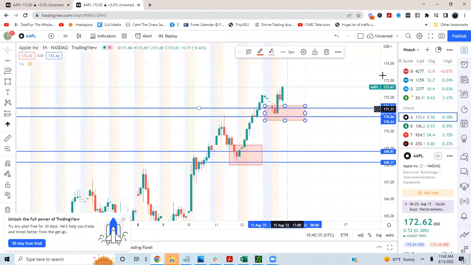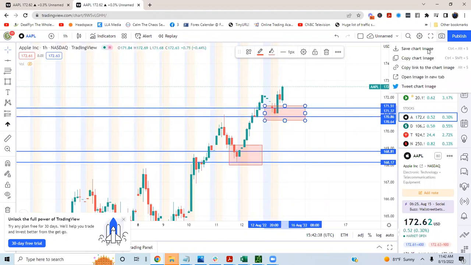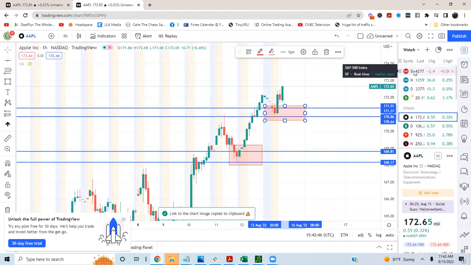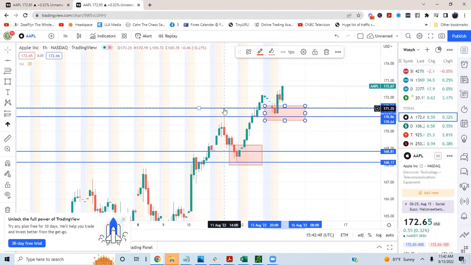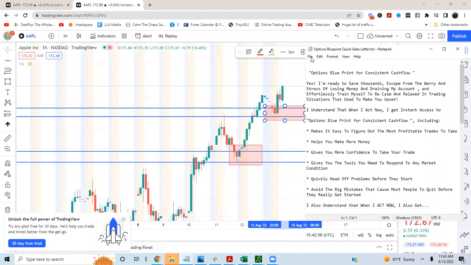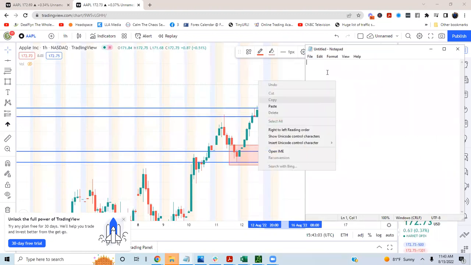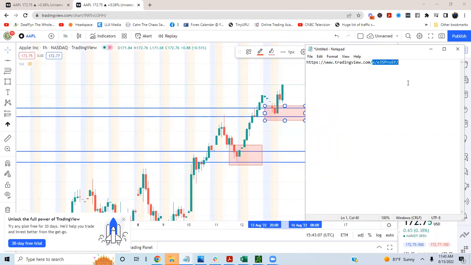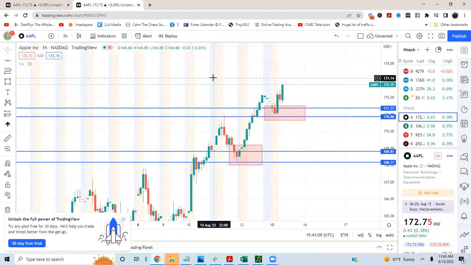And then the last thing you need to be able to do is take a screenshot of it. You're going to save the chart image as a file or get the link. But each time it generates a link, you got to send me that link, right? I don't want to go into my email because I'm not sure what I have up. But then some text will show up. Let me grab that. Show you what comes up, right, like that. So if I click like this, say TradingView, it generates you a unique link. So I'll be able to open that and take a look at what you've done and see if it's any good. All right, I'll give you feedback.